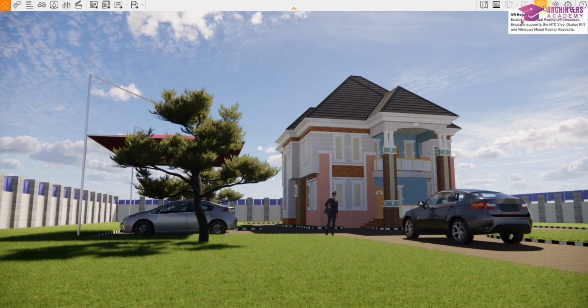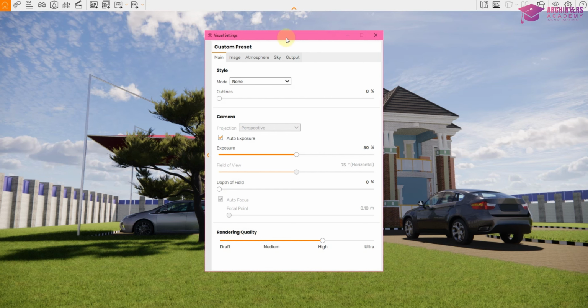So if this was Lumion, it gives you a better rendering option. I don't know how to put this, but in rendering they are the same, but Lumion gives you variety. Meanwhile, I can set contrasts, I can set other things, but Enscape is more, because Enscape is lighter, it's more minimalist. So let's go to visual settings.